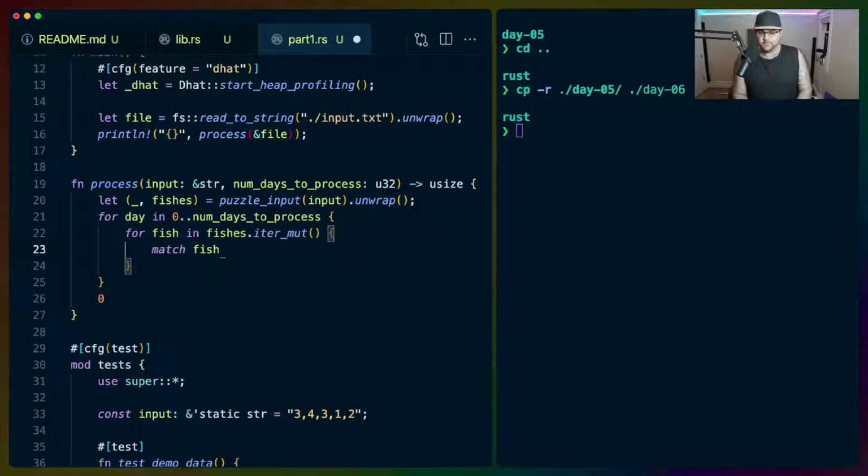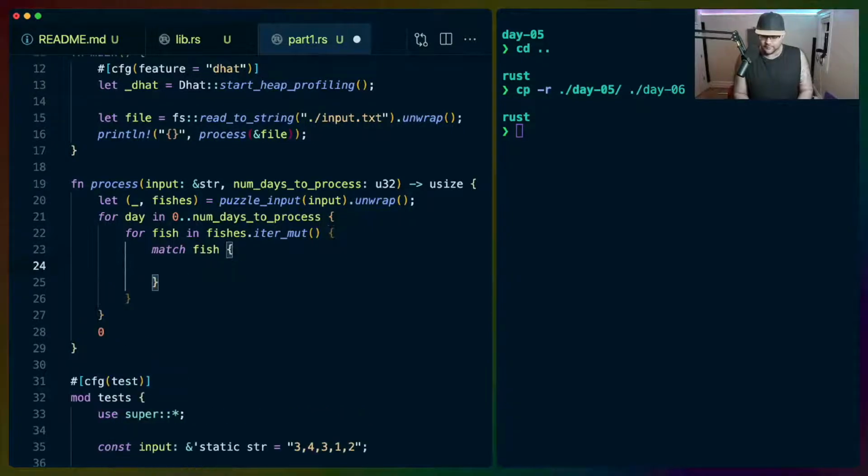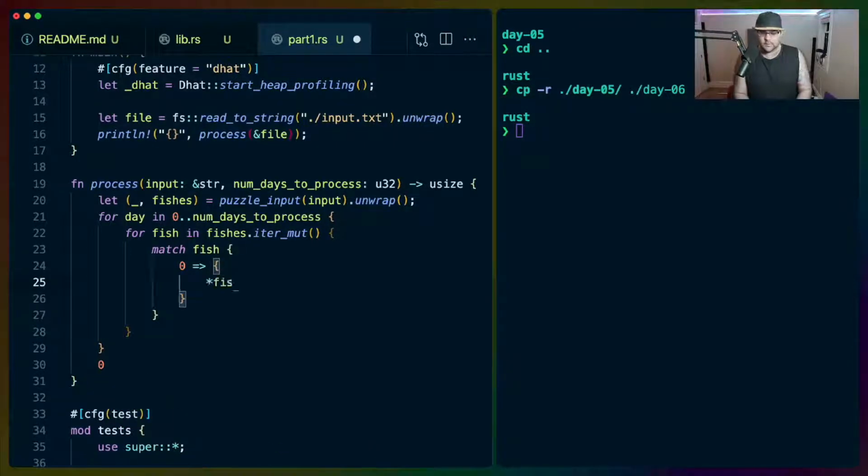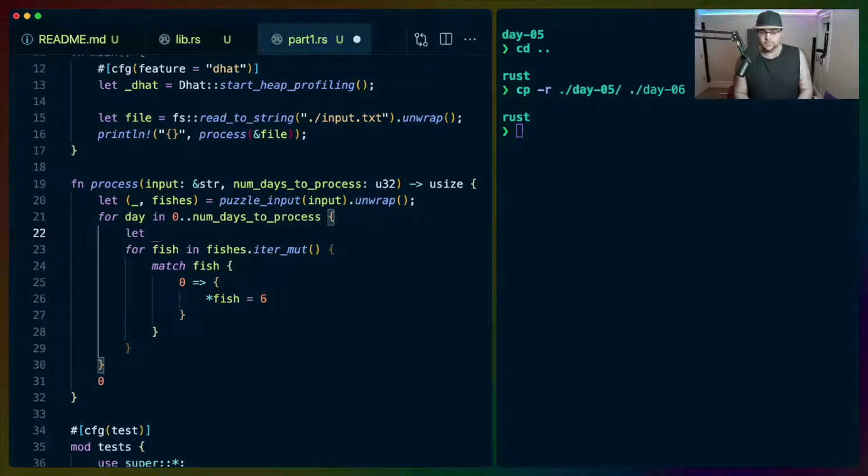we will do match fish. And if it's 0, then fish equals 6. Let new fish equal some vec that we're going to push into. Fish equals 6.